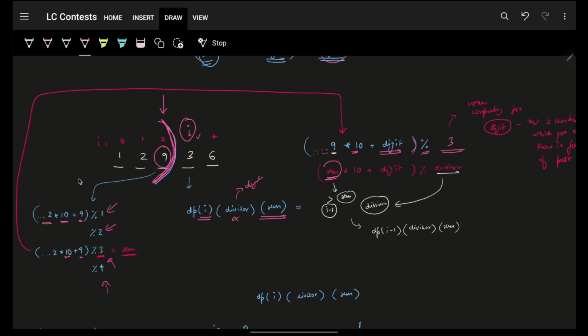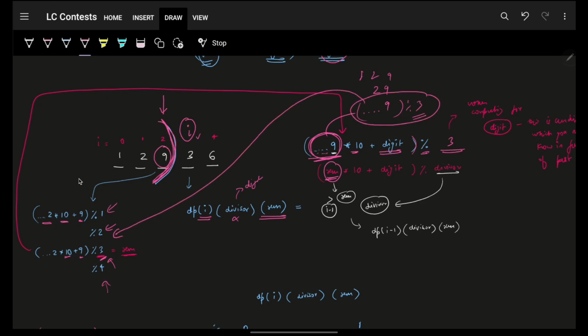Whenever you are trying to find the remainder, that remainder will be nothing but this thing, which is dot dot dot up till 9. Why do I say dot dot dot? Because I want you to imagine this as 9, or 9 2, or 9 2 1, anything. Then I am doing a mod with 3. That is the reason, because the next state can ask me for anything. The next state can ask me for 3.